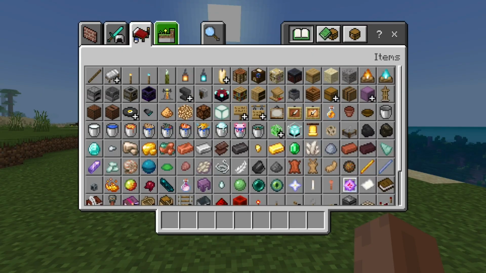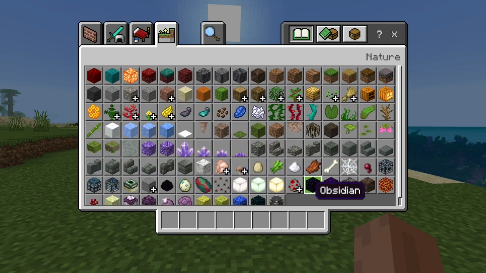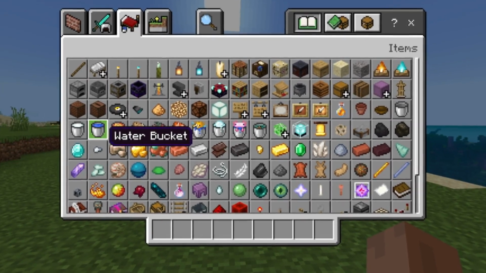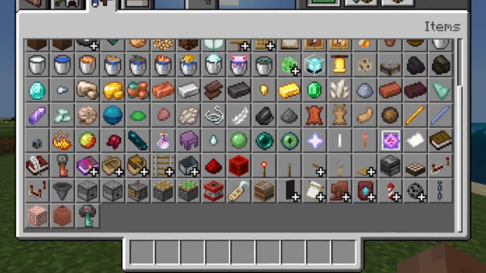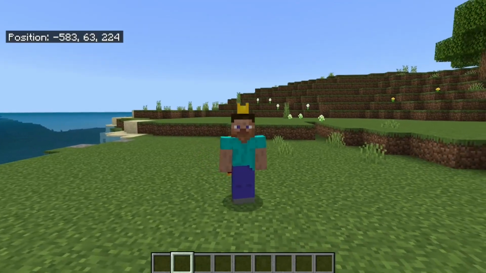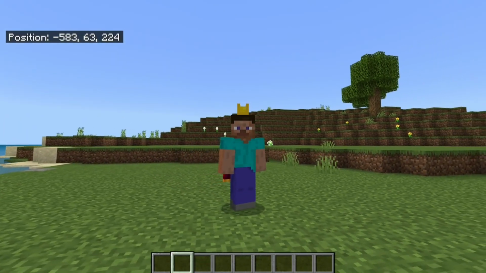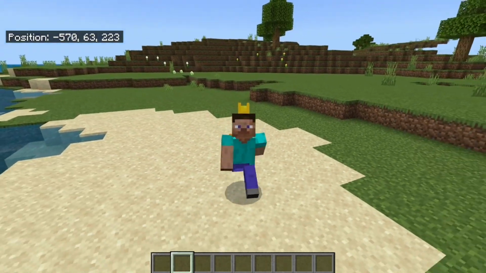I guess in some cases it is a bit nitpicky with what I'm pointing out, but in other cases it's just very confusing how some of these things are laid out in the creative inventory. But in general, it's not the end of the world with how the creative inventory works for Bedrock Edition. I just think there are certain cases where there is room for improvement. Will that improvement come? It's unlikely, but you could always hope that something will happen in the not so distant future.